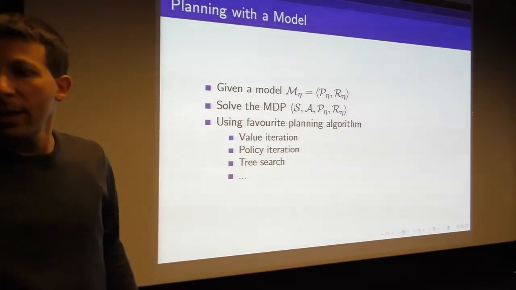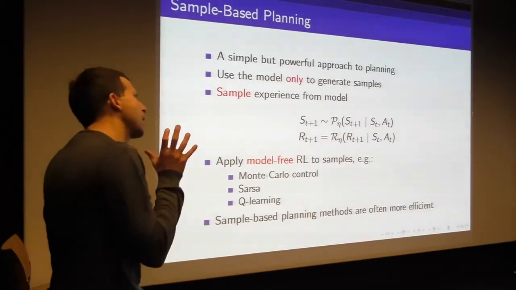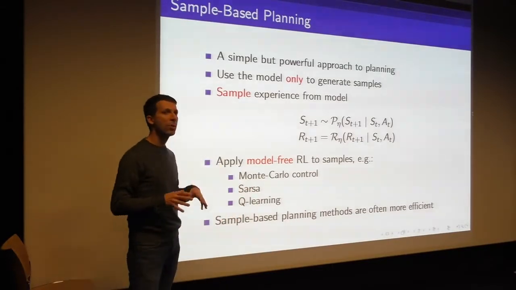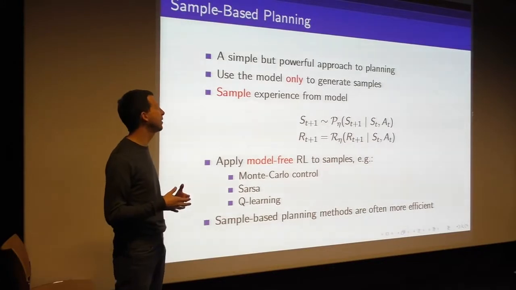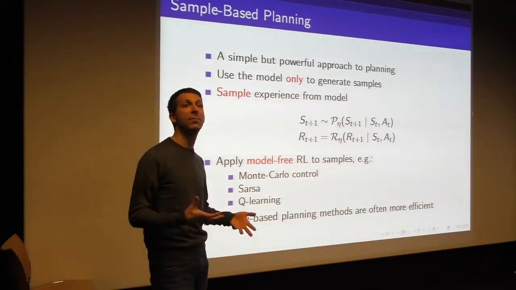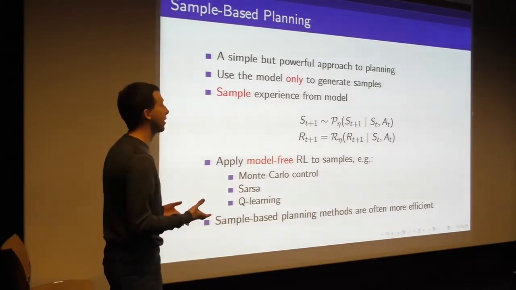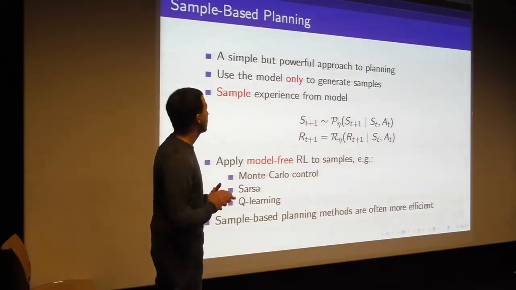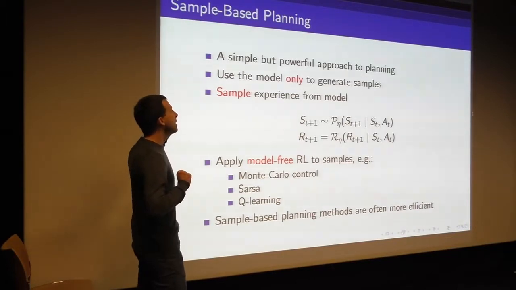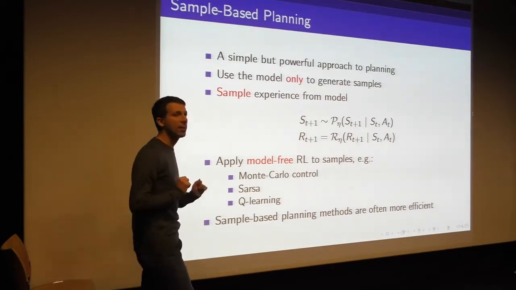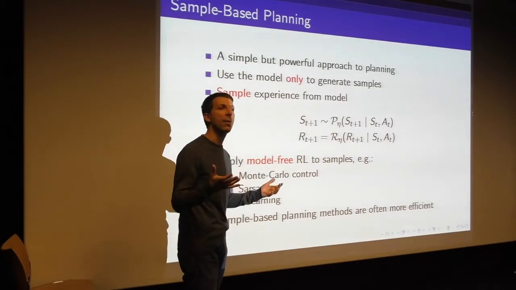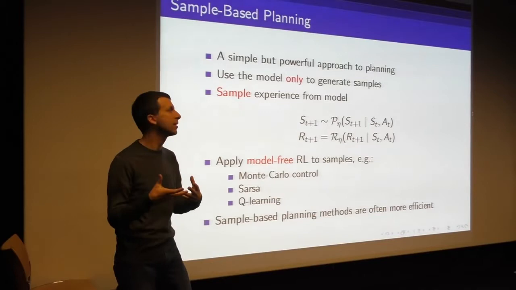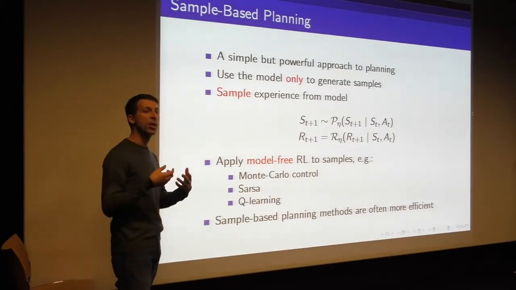So again, let's make that concrete. And the method I'm going to talk most about in this lecture is what we call sample-based planning, which in some sense is the simplest possible way to plan, but it also turns out to be perhaps the most powerful way to plan. And certainly the empirical results support that, at least in complicated domains. And the idea is to only use the model to generate samples. So unlike dynamic programming, where you actually look at the probabilities of transitions and integrate over those probabilities, we're just going to use the model to generate samples.